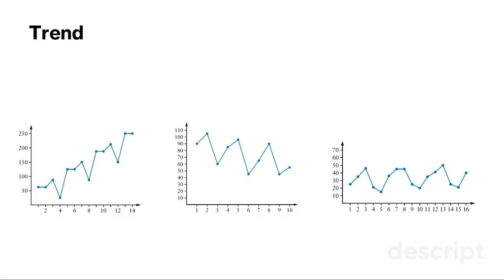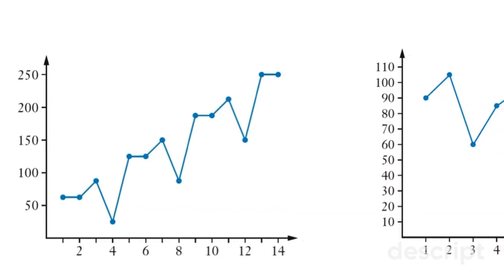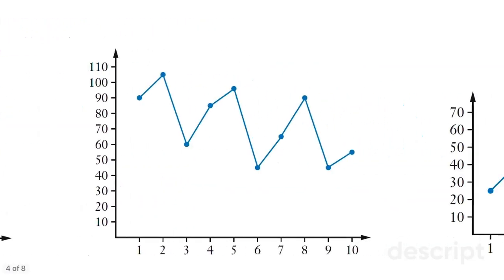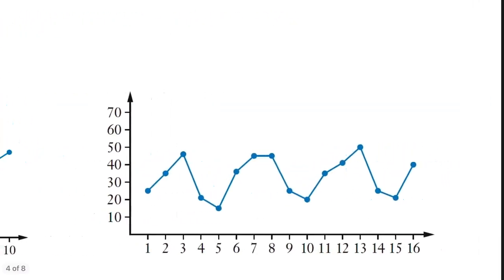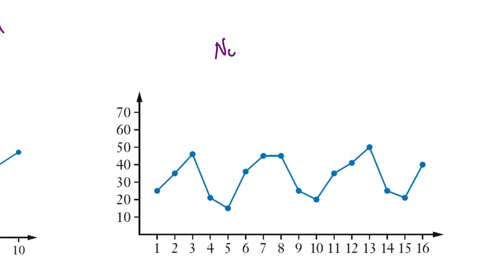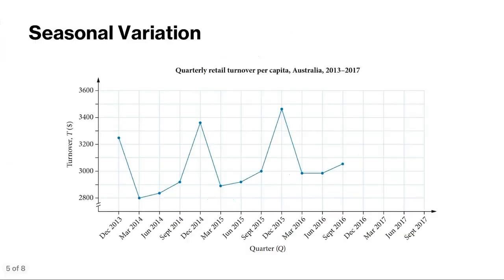Let's talk about trend. The trend shows the long-term direction of the data. If it's an increasing trend, for example here, you can see that over time, values rise. Potentially, we might have a decreasing trend where over time the values fall. Or maybe we'll have no trend at all, where the values may fluctuate, but there's no clear direction that the values are headed in.